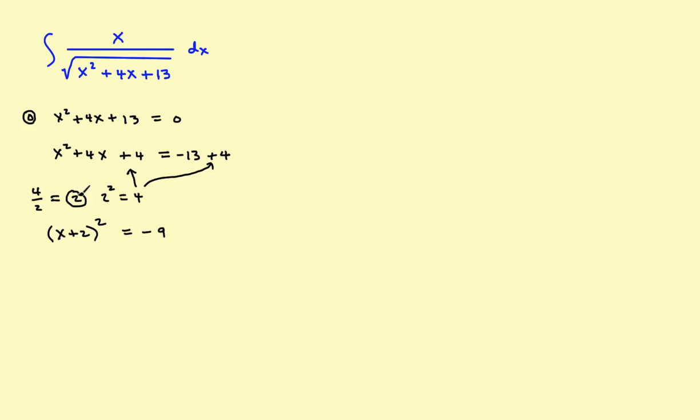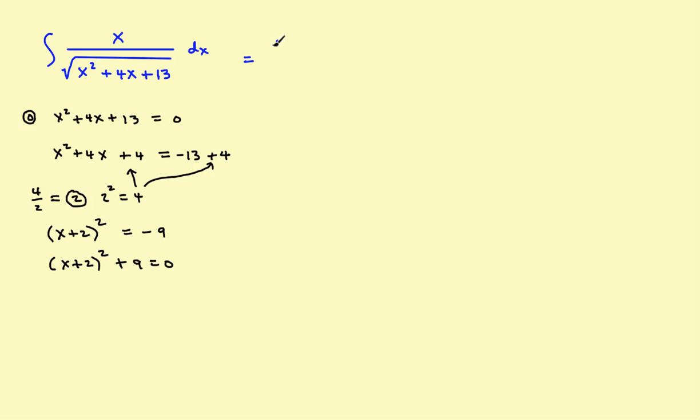So again, this thing right here turns into this, so it's just completing the square. And you want to get it back to 0 again, so take the negative 9 from this side, move it over to this side, and you would actually have x plus 2 squared plus 9 is equal to 0. So what you've done here is this: you've changed it from this form into the form where you completed the square. So now you've actually got something squared plus something squared. So now with this in mind, you can actually do this. You can rewrite the original problem. So we'll rewrite it as the integral.